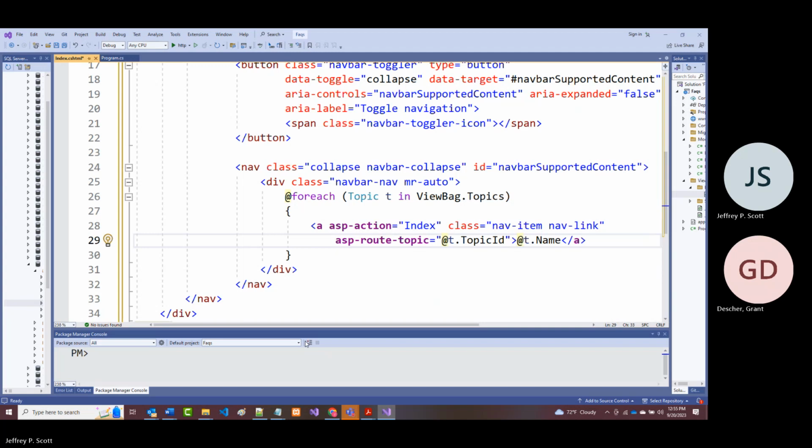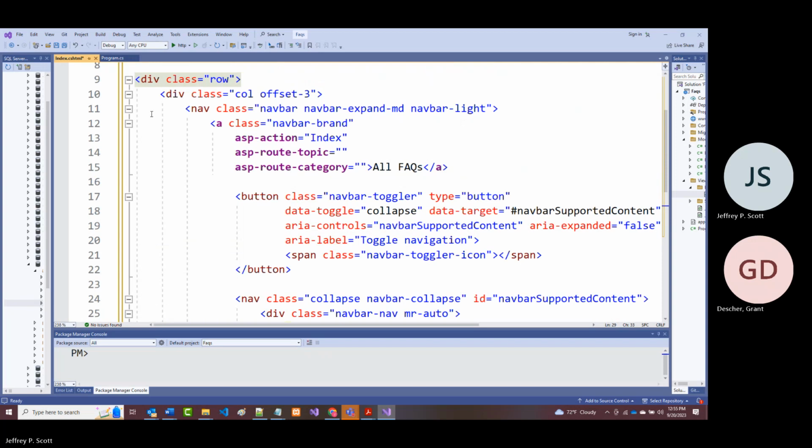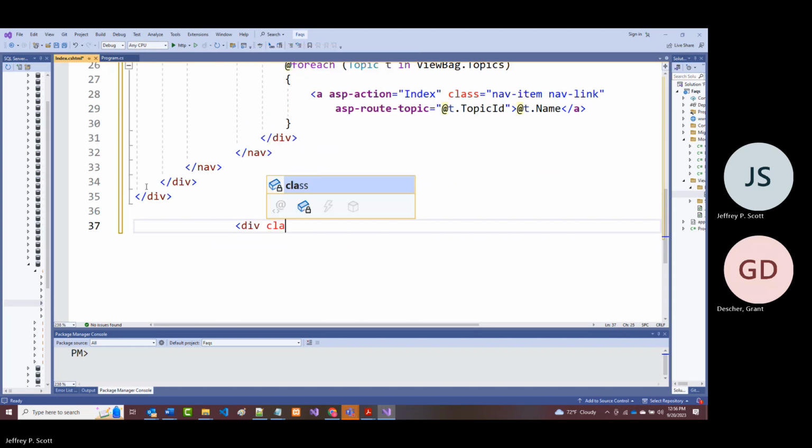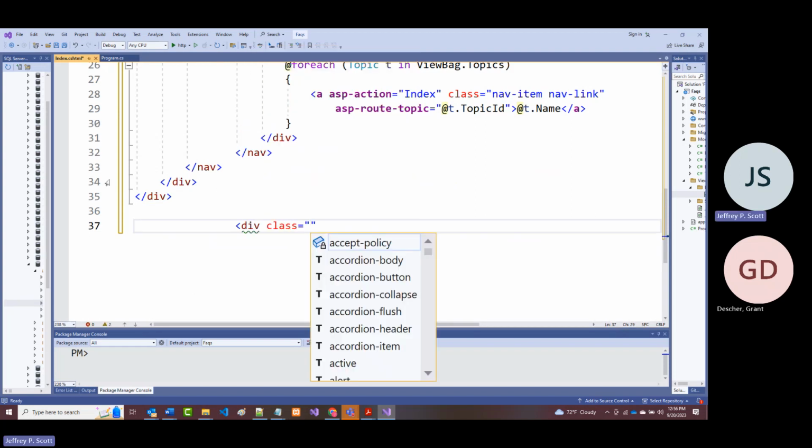You have all that? Yes, I'm ready. All righty. So I'm going to steal a little bit of this here. Let's see. I'm looking here. I just want to make sure I don't screw it up because I'm prone to do that. So let's see. All right. I'm going to move that way over.